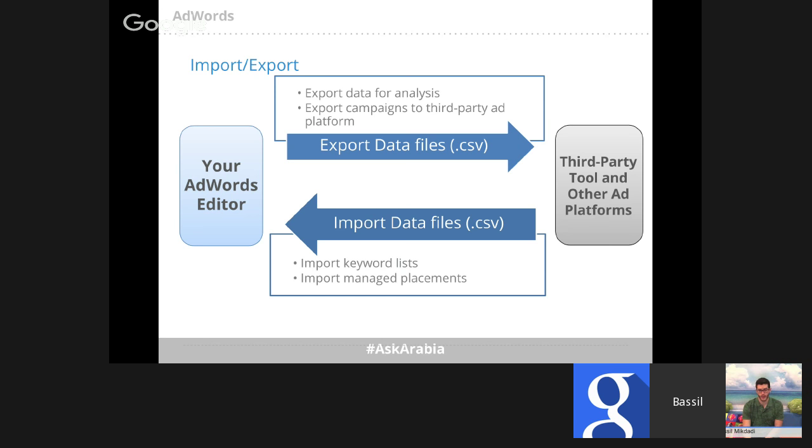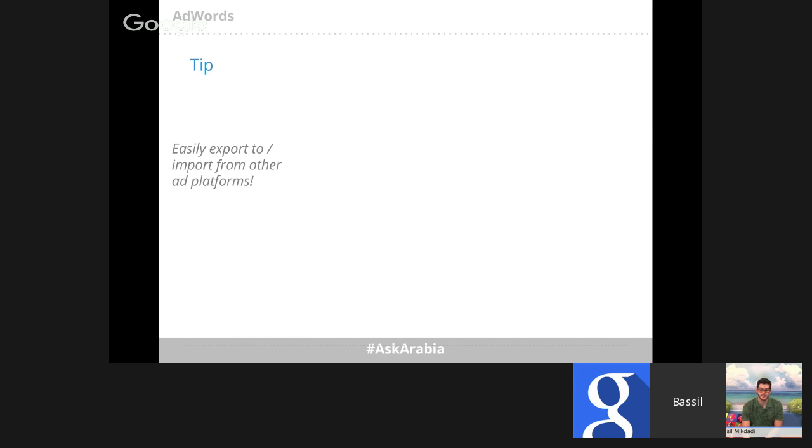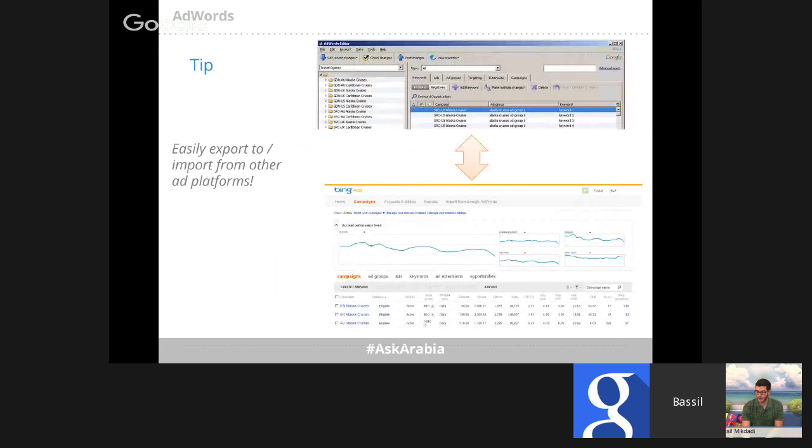I think that's just a great value proposition for this product, that you can not only take care of your AdWords accounts, but you could potentially take care of some third-party advertising tools that use CPC bidding and keywords and the like. So here's just an overview of the example I gave you. So yeah, you can easily go and take your data within AdWords Editor. Let's say take a keyword list or ad group, and then put that into Bing Ads, for example.